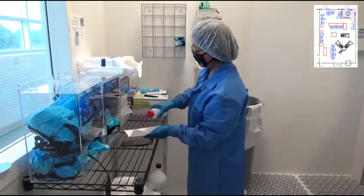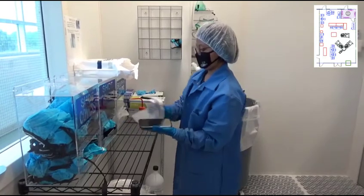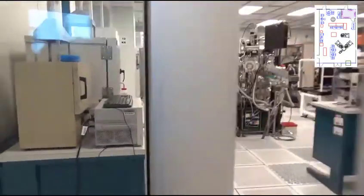Before you enter, make sure to wipe down any electronics or outside objects with the provided solution. You can bring in laptops, chargers, and phones, but please do not bring in any paper other than clean room paper. We will now go through a quick tour of the facility.